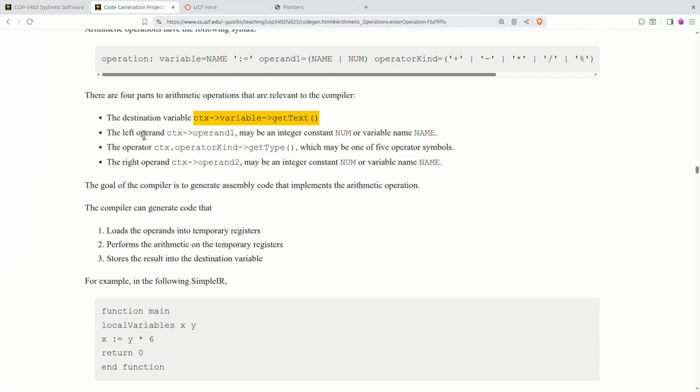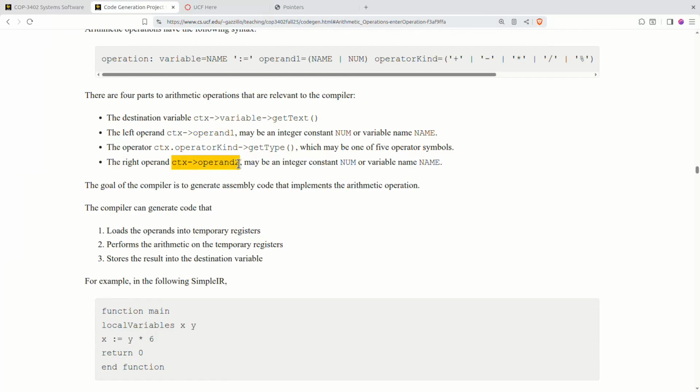Think of these like structs. They're objects in C++, but they have the same syntax as structs. To get this left operand y, you use this field. To get the operator, you use this field, and to get the right operand, you use this field. Does that kind of make sense?